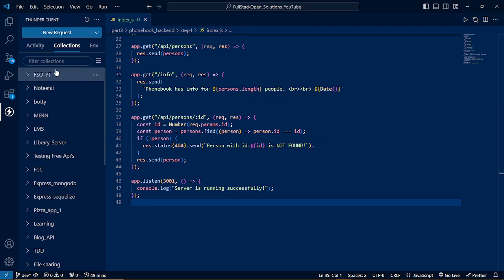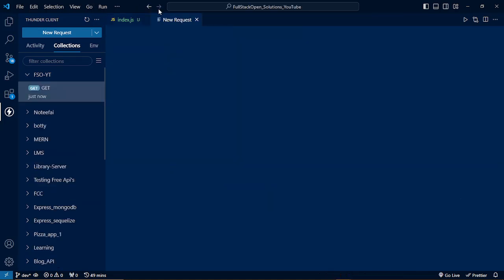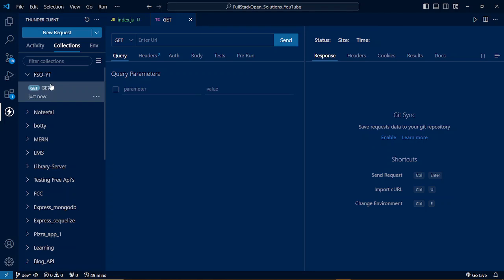Here, what we can do next is click on this triple dot and select new request. Now the request you want to make here, let's use a get request. You can just write get here and then hit the enter key. Now we have a get request here. Inside here, we can simply write the endpoint we want to work with.